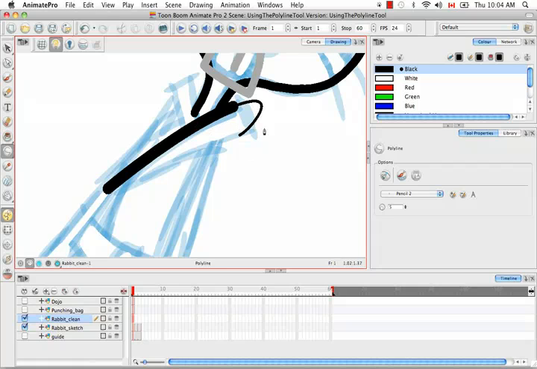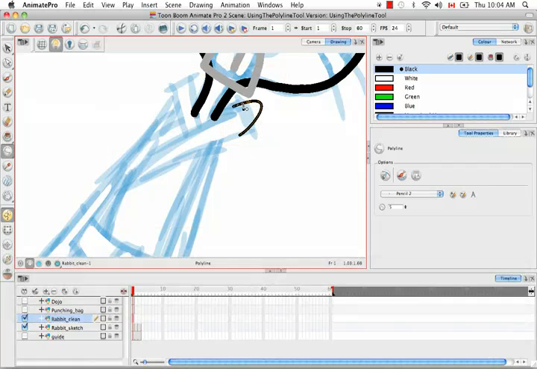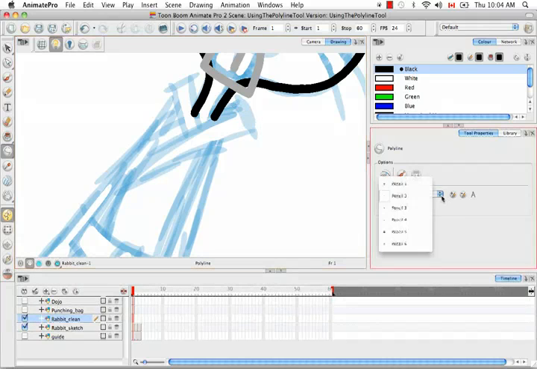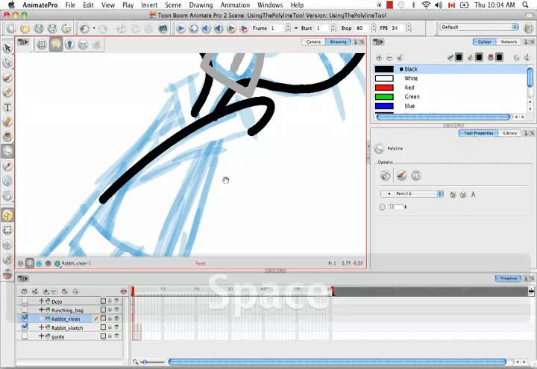But in my case, I'd like a single width, and I'd actually like to match this width here. So I'm going to delete these two lines, and I'm going to pick pencil line 6 and continue drawing. Some of these weird bumps here, I would actually probably stop right away and correct with the contour editor tool. But in this case, I'm going to keep drawing and draw the entire character and then go back and fix these things later in another tutorial.